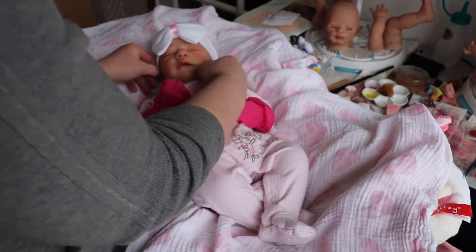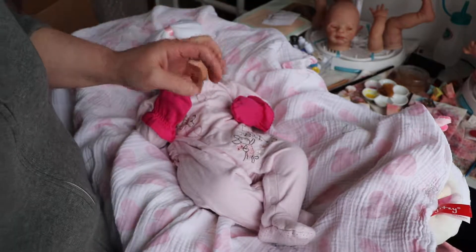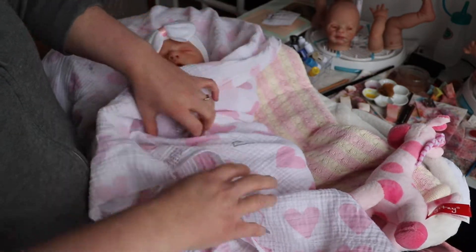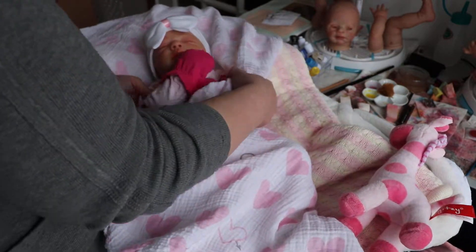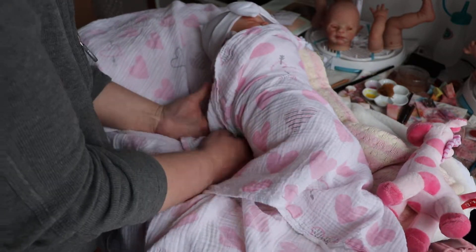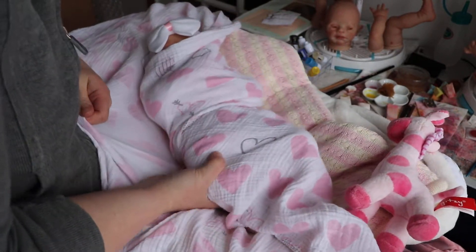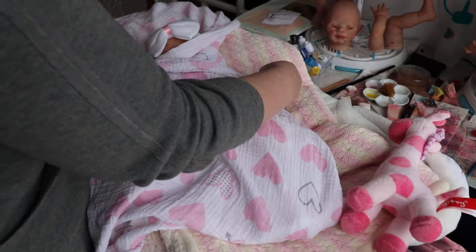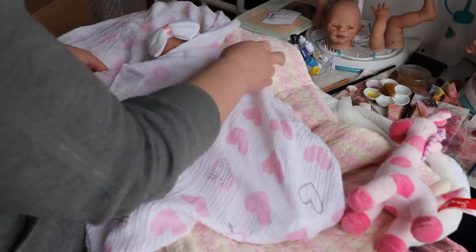I just want to make sure her little ears are covered because right now, last I checked, it was minus 24 Celsius, which is minus 13 Fahrenheit. It is trying to snow out there. Our winter has been so nice — I guess I shouldn't complain too much because I haven't had to shovel very much this year. I don't like shoveling snow at all.